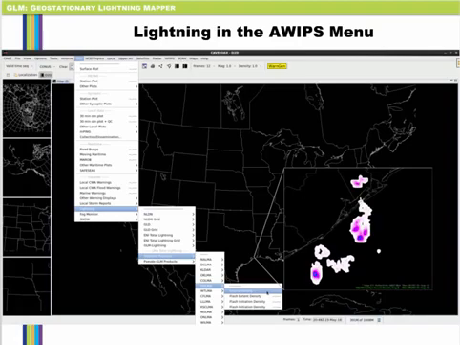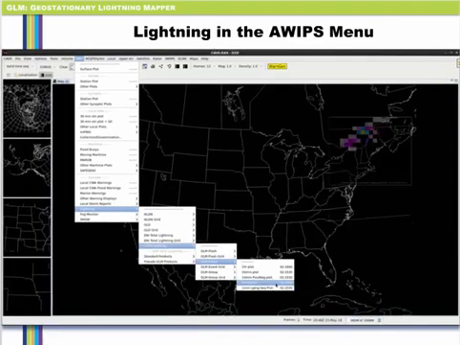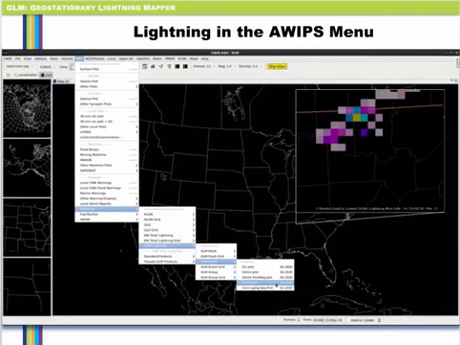The various networks can be found under the Standard Products option. The lightning mapping array source density contours all of the radiometric emission sources, or pieces of a lightning flash, that the LMA locates. The GLM data are available under the GLM Lightning menu, and users can select from the various products that will be detailed in the following slides.